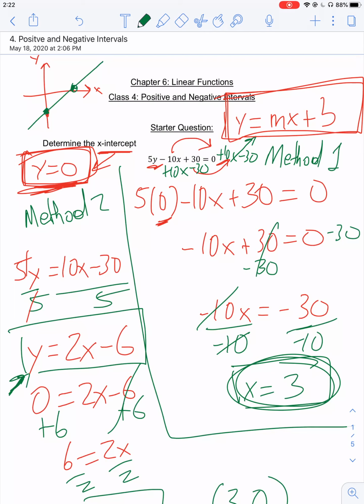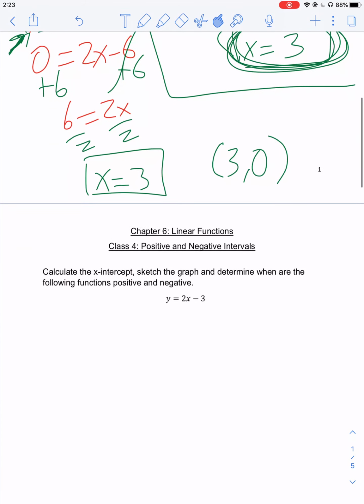So something like that. This kind of makes sense because remember your slope is 2, so your function is supposed to increase, right? The y values of your function are supposed to get bigger and bigger as your x values get bigger and bigger. So your function is rising. So that would be what this sketch would look like. And if you want, I can put the points, even though that's not what the question is asking. I'm just doing this for you. So this is the point when x is 0, y is -6, and this is the point where x is 3 and y is 0. So this is your x-intercept, but I've given you a lot more information than was required. Again, this is just to review what we did last week.